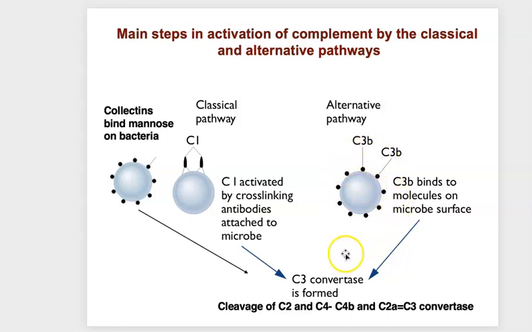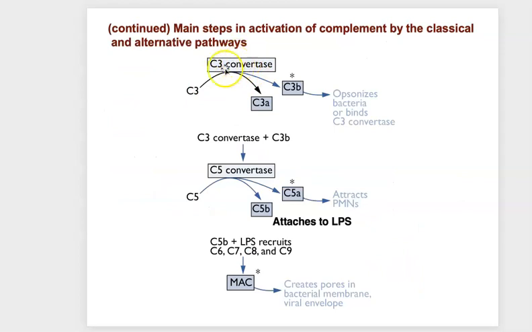And when this happens, that feeds into this next step, the formation of C3 convertase. C3 convertase is the product of C2 and complement C4 being cut into two parts. One of those parts, C4b, comes together with C2a to make this key enzyme, C3 convertase. So C3 convertase can be seen here cutting complement C3 into C3a and C3b. So C3b acts as an opsonin, essentially. It coats microbes and enhances the ability of phagocytic cells to eat that particular microbe.